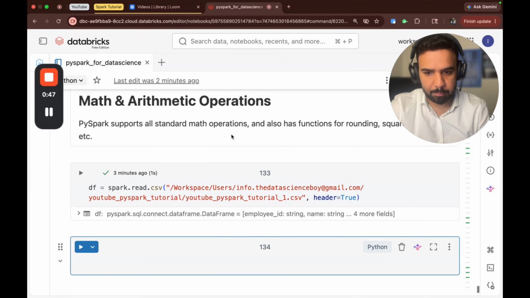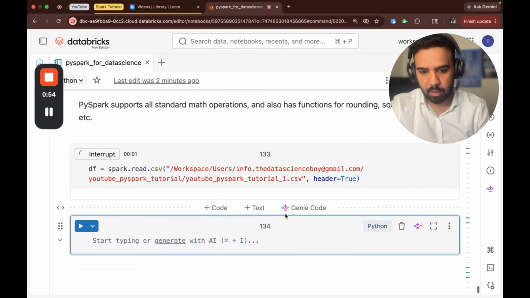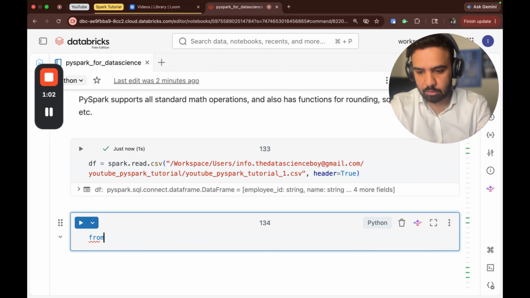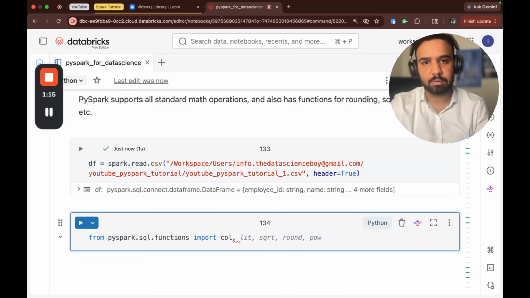So I am reading the data set under the df. Before implementing, we'll have to import the libraries and functions. So I'll just do from pyspark.sql.functions import. First we'll import col because we'll be selecting the column.